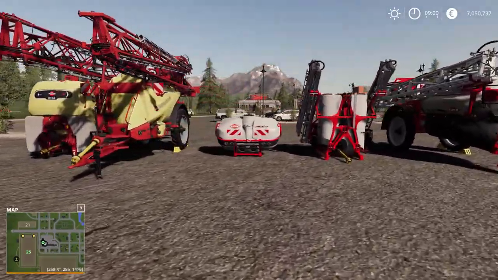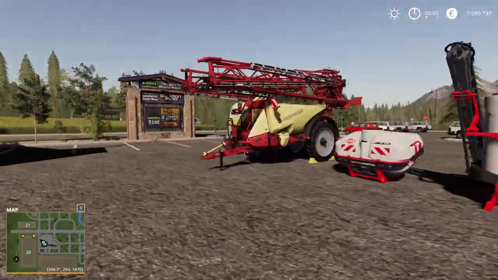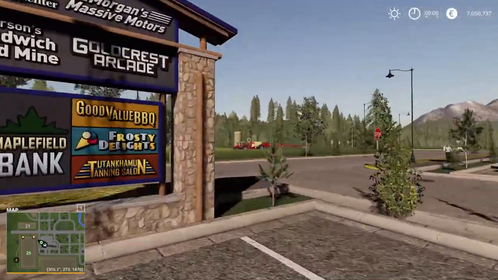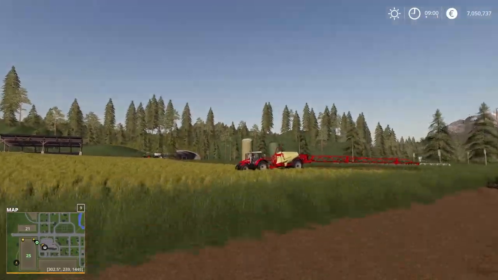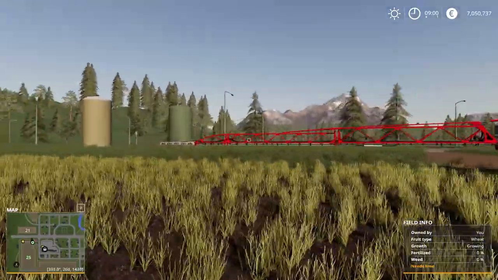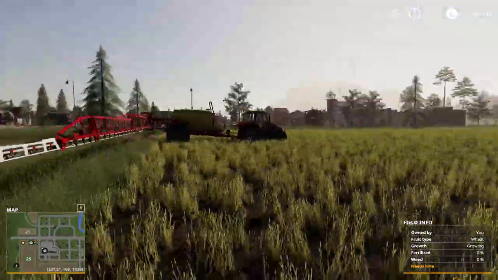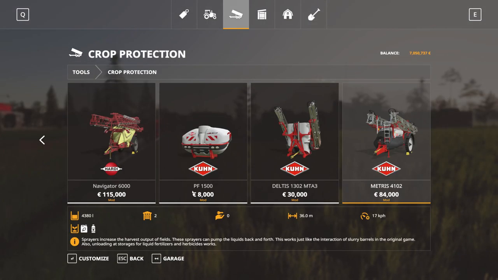And why they're cool? They're cool if you want to go for a little bit more realistic approach, where you will have to have something like we have there in the back. We have those tanks, and we're going to go and test them as well. But first things first, let's check their statistics. So if we go to shop and go to crop protection, they're all the way back in the mods.